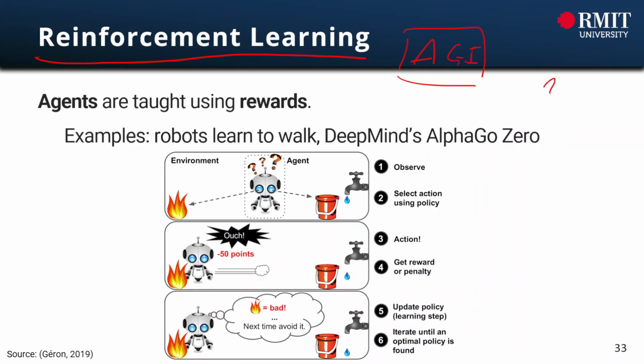Or you can type 1 if you know what AGI is and type 0 if you don't know it. If many students type 0, then I will spell it out clearly. Okay, that's very good.